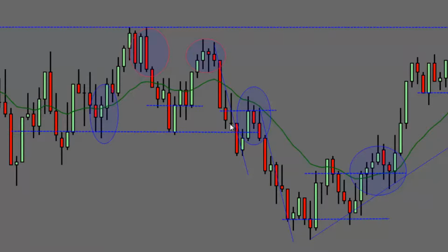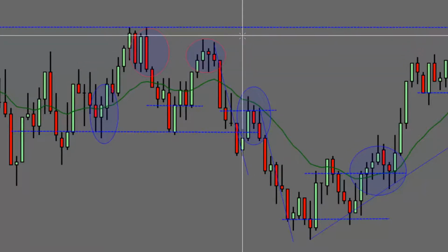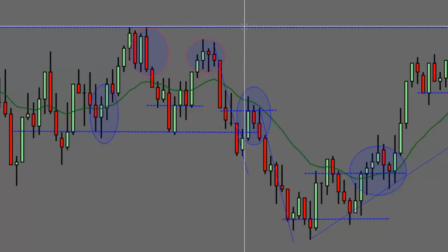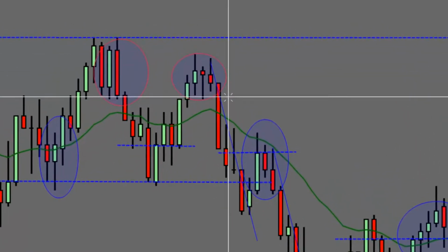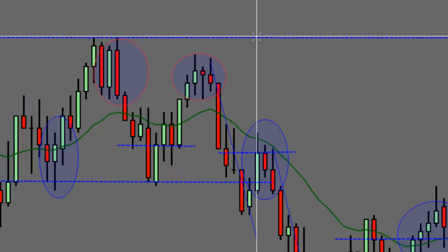Now, come down to test this area. If your stop is above, we'll see, I don't even know what the stop would be. Let me think here. What was the stop? If you put it above this bar, 95.04, 9 ticks stop. Up here, it would be 95.93. That's a 13 tick stop, or 14 ticks. So even if you entered here, you put your stop above here, which is above these bars, and you know that the way it's reacted, there's sellers up here someplace, but maybe they're just a little bit early.